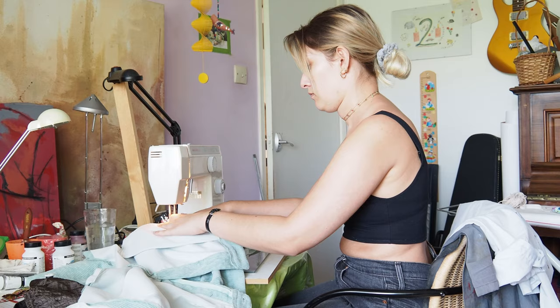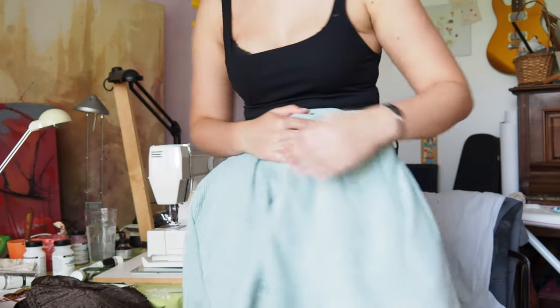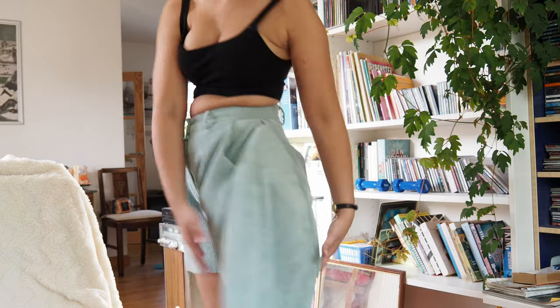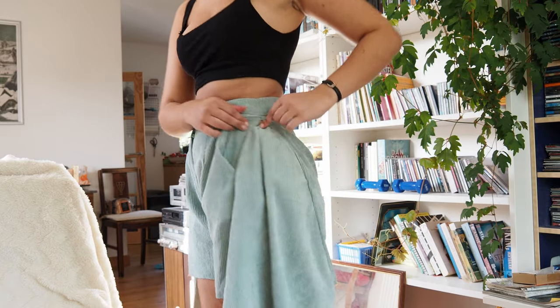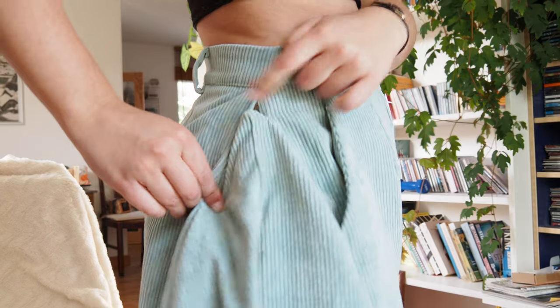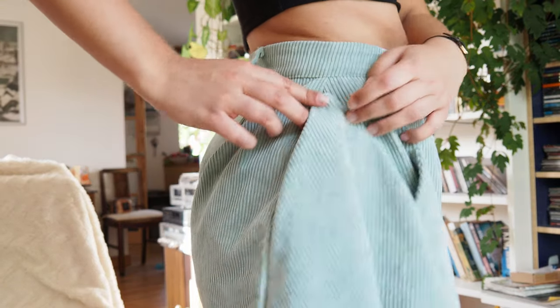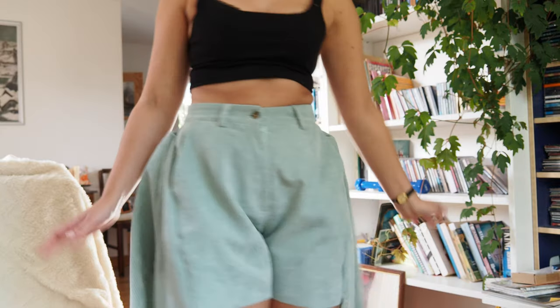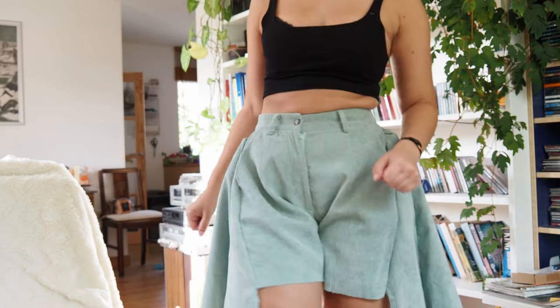Quite a clean stitch going kind of diagonally down, and now we're ready for this side. That's the shorts done. It doesn't look too awful, but now we're going to try them on. So this is how they look now, and they're all sewn on except for the top bit — this will be hand stitched. There are little holes where they still need to be combined. It's quite wide but I think once rolled up it'll have that kind of chic mom jean vibes.